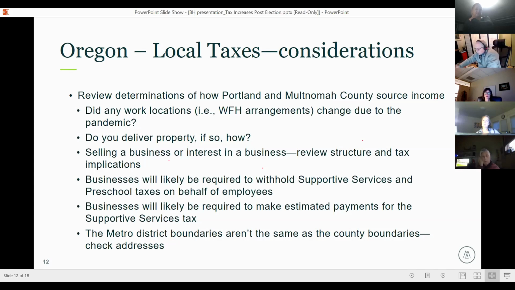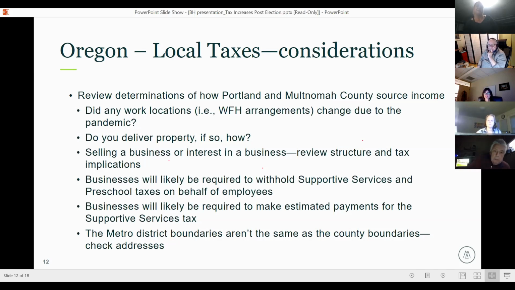There are several rules that apply to several different types of business. Talk with your tax professional about which rule applies to you and really drill in on it to see what your Portland, Multnomah County, Metro source is going to be. Metro has said that they intend to piggyback off of those rules. So at this point, our best information is to look at those rules and, instead of Portland or Multnomah County, just substitute Metro.